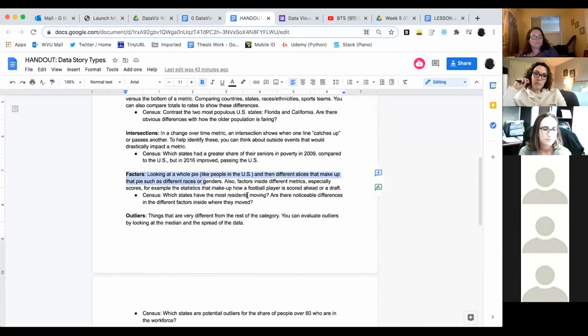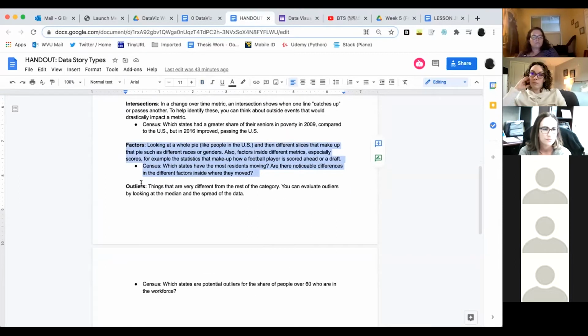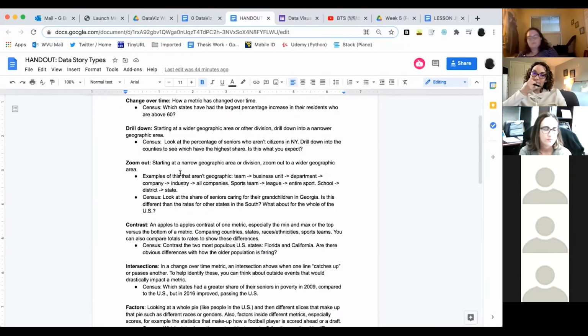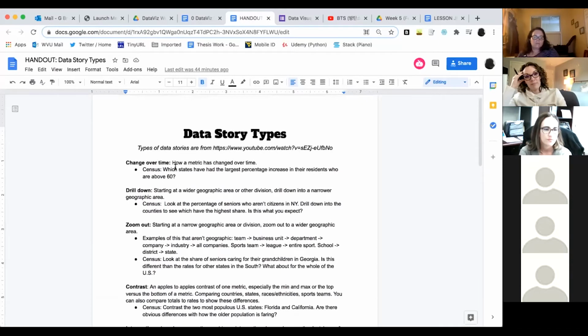Factors: looking at the whole and identifying the parts that make it up. Outliers: things that are weird. If you've got all the dots over here, and then there's one dot up here, I want to hear that dot story. Now, it might be that that dot is an error, in which case I don't want to hear that dot story. But it might be that dot matters. That dot's something that we need to hear about. Every one of these 7 characteristics or criteria makes for a good data-driven story. When you're thinking about a story, when you're thinking about your questions, ask yourself, what am I asking about? What kind of compared-to-what question am I asking?